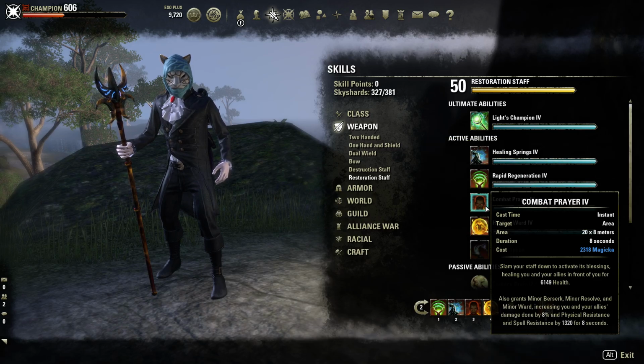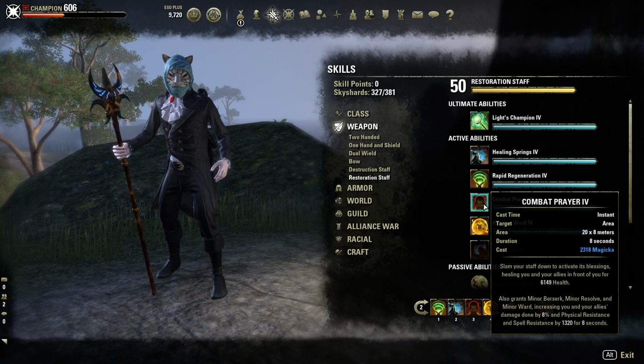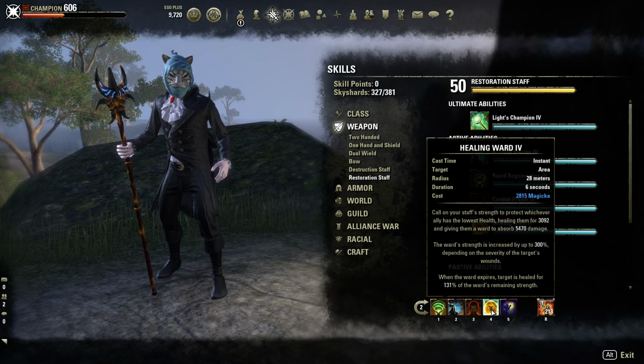So next, we have Combat Prayer. Not everyone uses this, but I decided it was good because if you want to go through dungeons, it's one, an AoE heal that's pretty instant. And two, it gives your teammates a buff, so they would be doing more damage. So it's an expensive skill to cast, but I think it's worth having on your heal bar.